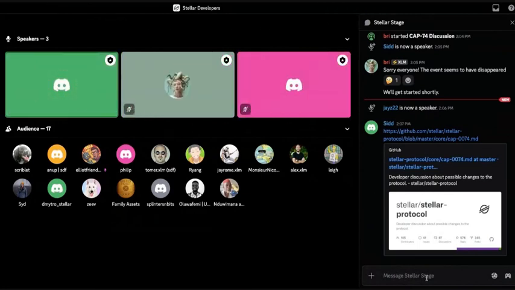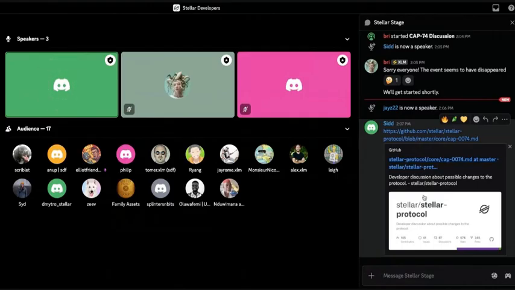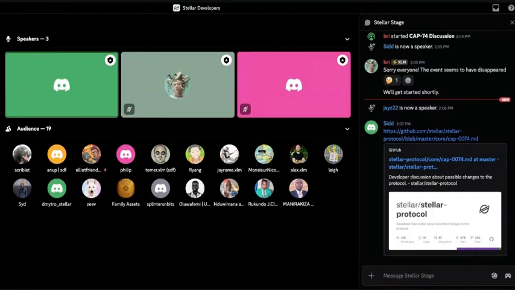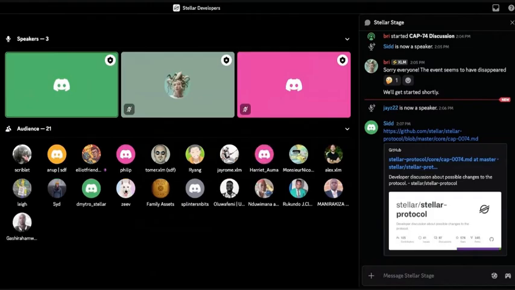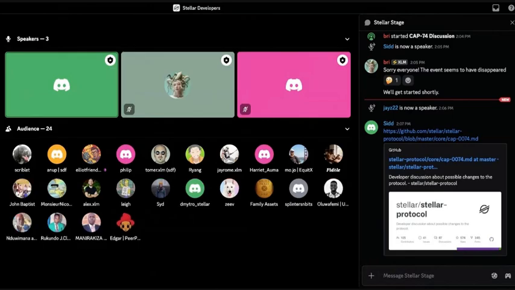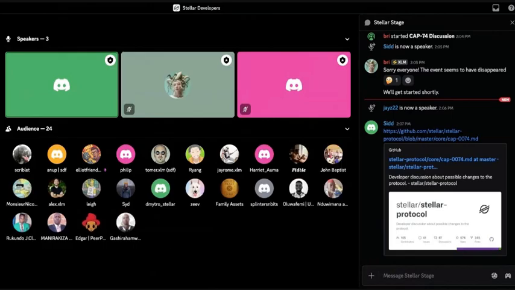Welcome everyone. Today I'll be speaking about CAP74, which introduces host functions for the BN254 pairing friendly curve. As you may know, Stellar already has host function support for the BLS12-381 curve, which was chosen over BN254 due to growing support for it and security. But we've gotten ecosystem feedback that there are existing use cases that rely on BN254, and adding native support for it will make it easier to implement those use cases on Stellar.